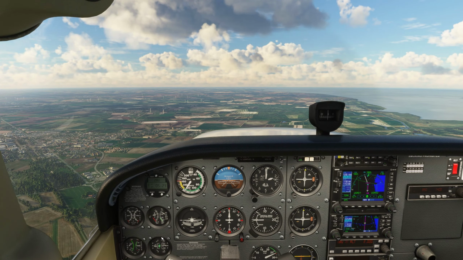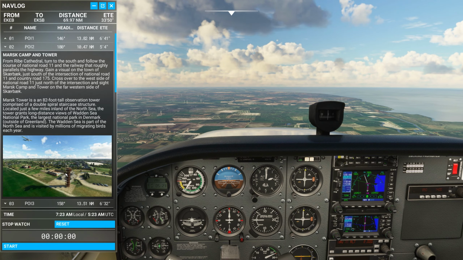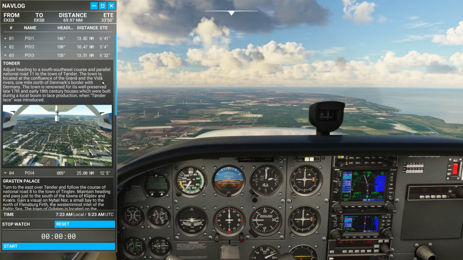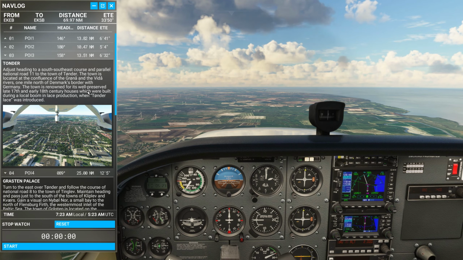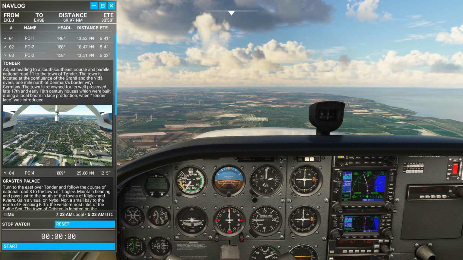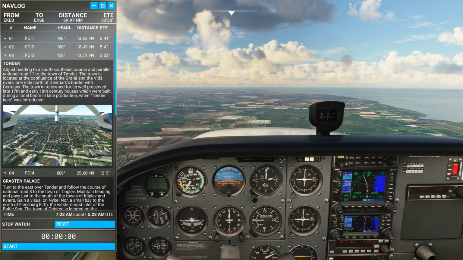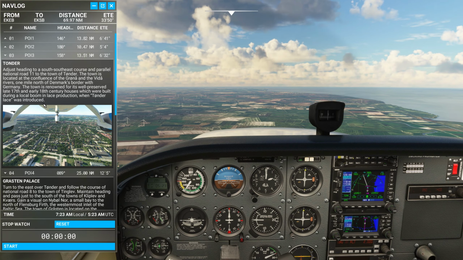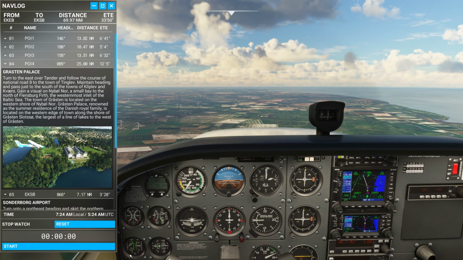So let's look at the next thing we're supposed to read here. And the tower looks like it's by that city, so maybe right here. We'll have to get there in a second. After that, 6 minutes out, just heading in parallel to the road to the town of Tonder. The town is located on the confluence of the rivers, 1 mile north of Denmark's border with Germany. The town is renowned for its well-preserved 18th century houses. Okay, cool. So we'll look for that in 6.5 minutes.